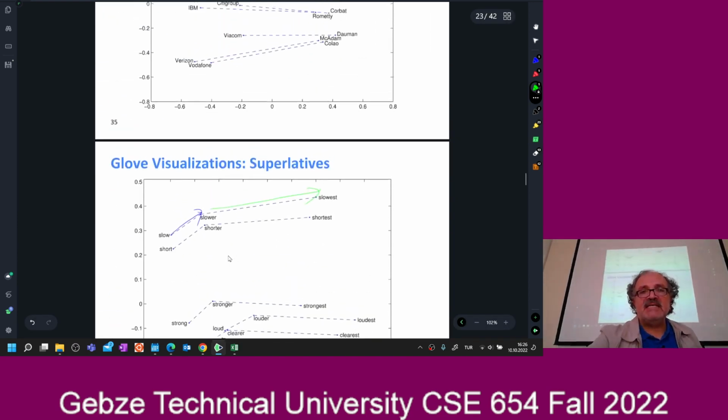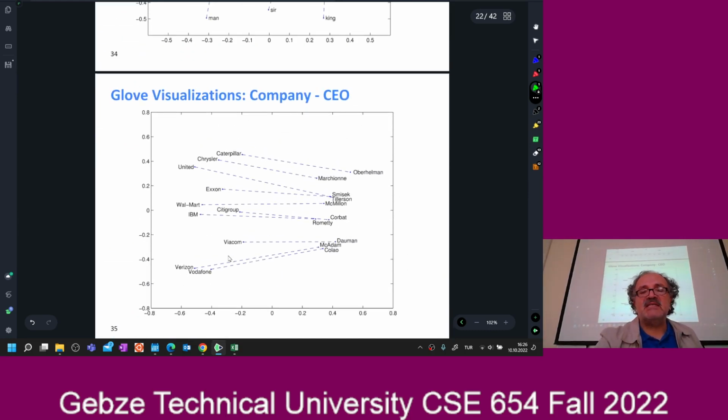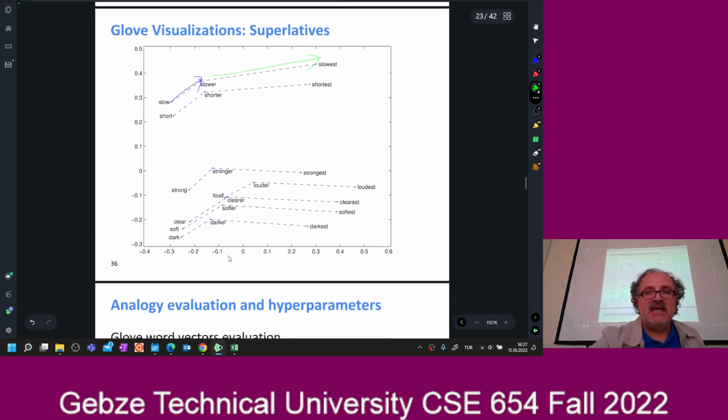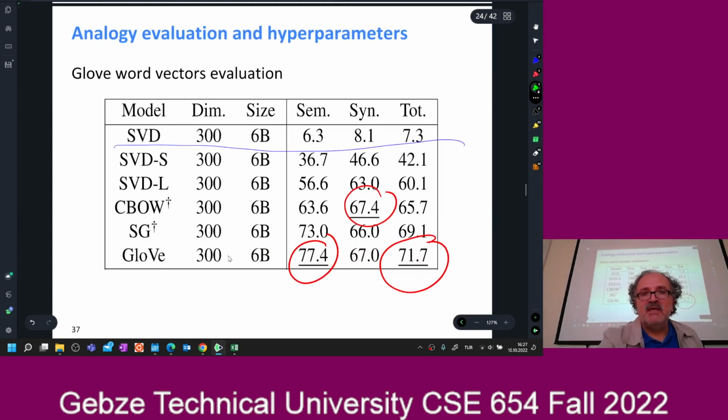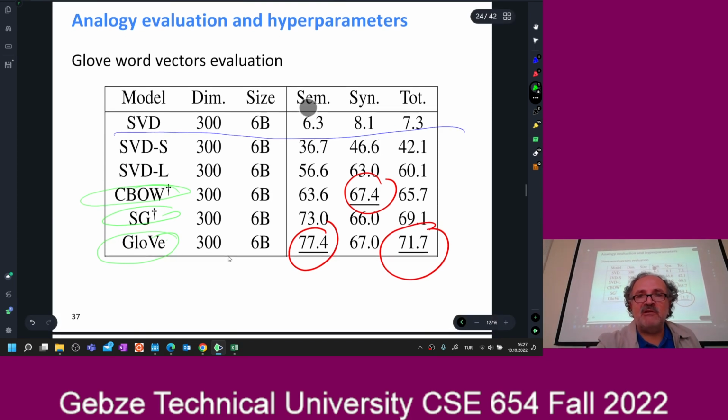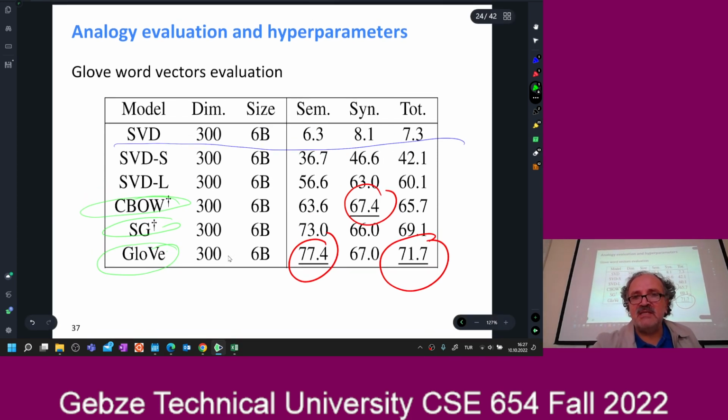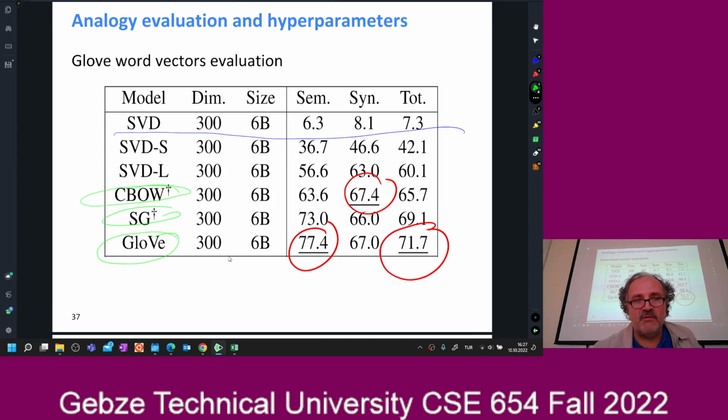They ask these kinds of analogy questions to many people, and that is their mean performance. They ask the same questions to an SVD approach, that is a singular value decomposition approach, and we are talking about GloVe, remember GloVe, and both skip-grams and continuous bag of words. It looks like these are semantic analogies, syntactic analogies, and this is the total. It looks like GloVe is doing the best.